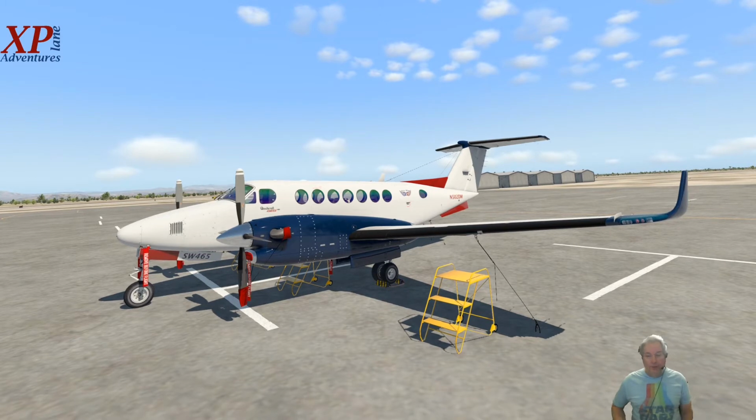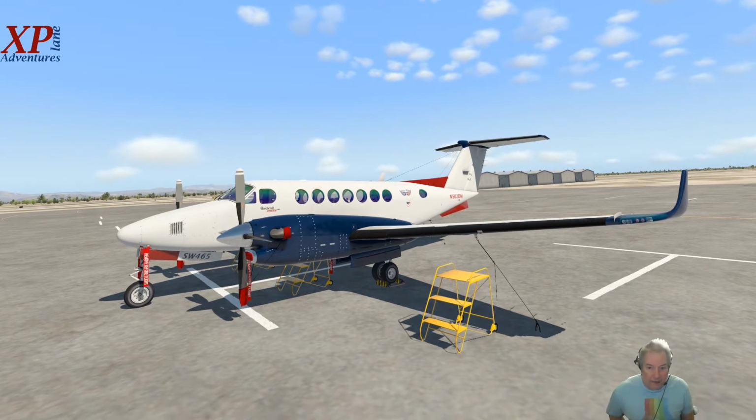And as you see before you, we are looking at the Airfoil Labs King Air 350, or the King Air 350 by Airfoil Labs, however you want to say it. Anyway, what we're doing today is, the last few videos have been Microsoft Flight Simulator because it is the new shiny. But the more you fly the simulation, and when you start bouncing between the two simulations, you start seeing the strengths and weaknesses of both simulations.